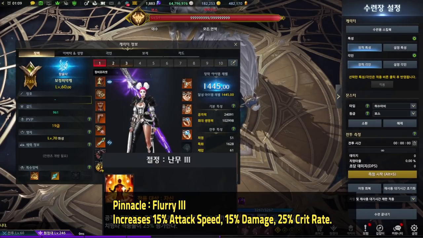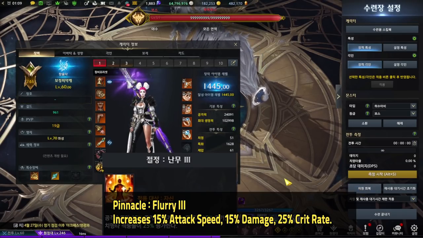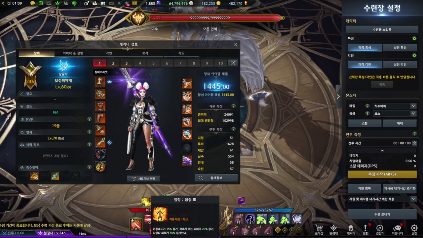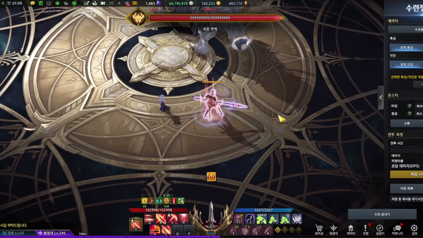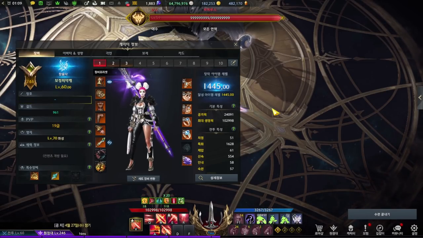So if you swap, it's 25% crit increase and 15% attack speed, and then 15% damage, right? If you swap it from blue to red, you get 15% movement speed, 20% damage and 50% crit damage. So you think to yourself, the engraving that is very efficient to Lancemaster is Keen Blunt.